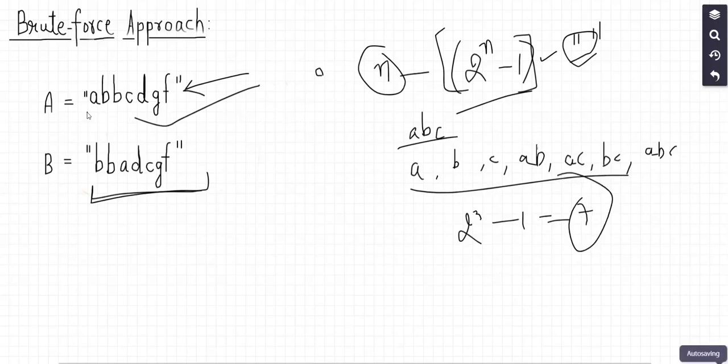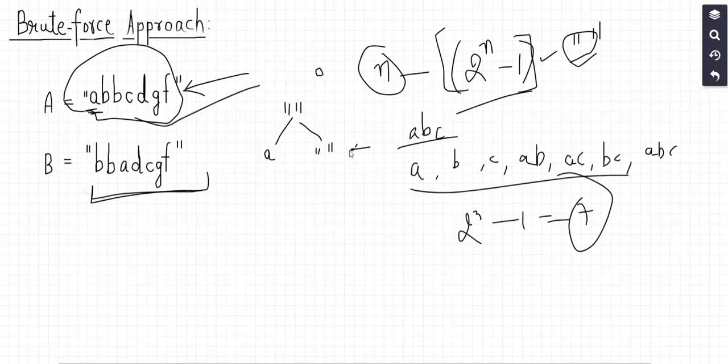This is because to generate the subsequences from this parent string, let's say we start with an empty string. Now at each character we will have two options. Either we take it into the string that we are building, or we do not take it. So after traversing the first character, I will have two possible ways to generate the final string. Then same goes here. I can take the second character into the string to create A, B, or I just keep my A as it is and skip the second character. Same goes for the third. So that's how finally I will have 7 subsequences of the parent string A.